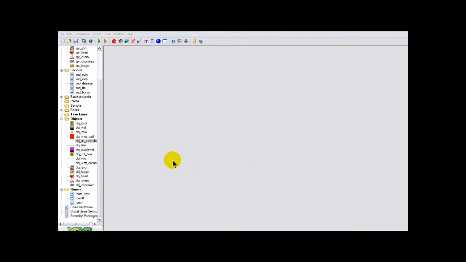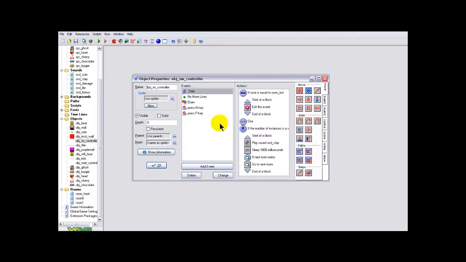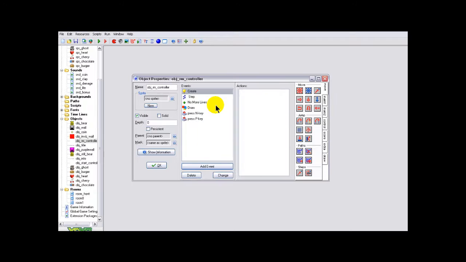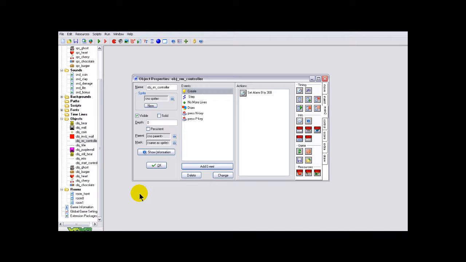Well, we could just put the burger in the room, but we're going to do something a bit more exciting than that. We're going to delay it appearing. So open up your Obj room controller. We're going to create a surprise in here. Make a create event inside. Then we're going to set an alarm. Alarm 0 to 300, which is about 10 seconds. So nothing appears for 10 seconds.